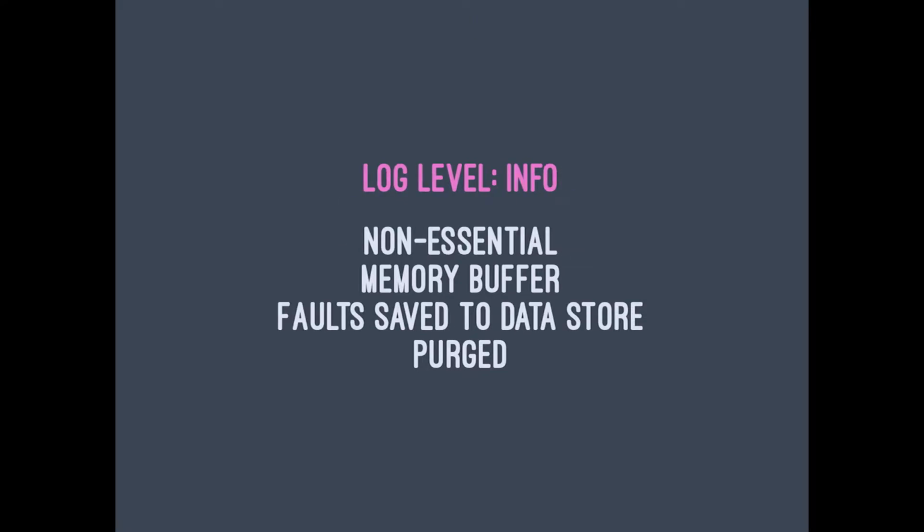Info log level is also initially stored in the memory buffers, but except for anything that's a fault or an error, this level of logging does not save out to disk as the memory buffers fill. And this is for capturing information that may be helpful but isn't necessarily essential for troubleshooting any errors.